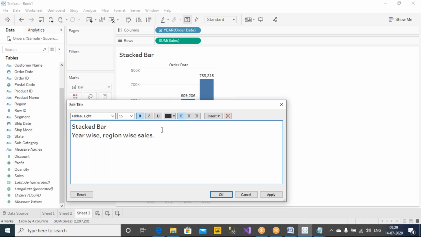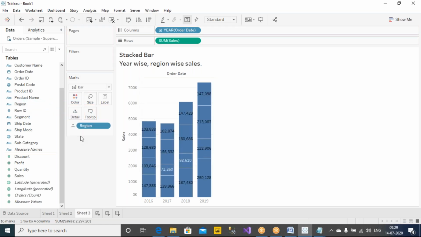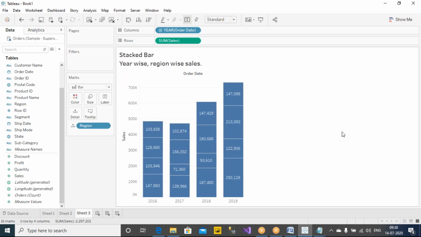Can you please show me that? Okay. Now take this dimension and put it into the detail section here. If I put that into the detail section, then what is happening here? If you observe, one bar is now sliced into smaller pieces.